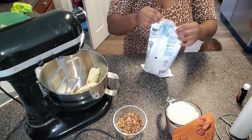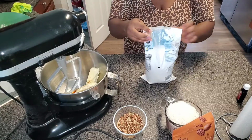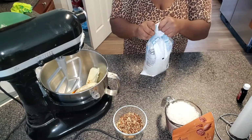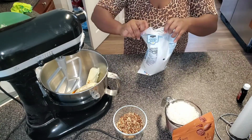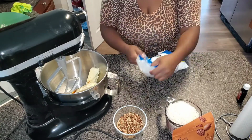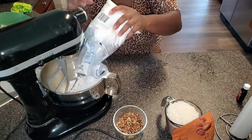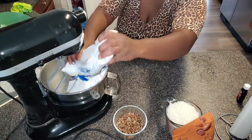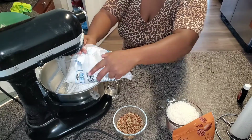you can limit the sugar if you want to, but if you don't want it too sweet, it won't be too sweet with the cream cheese and the butter. But if you want to limit the sugar, you can. But you'll need a 2-pound bag of sugar. And what I like to do is I just like to throw it all in there at one time. I make so many different icings anyway, so I'm used to just putting it all in there.